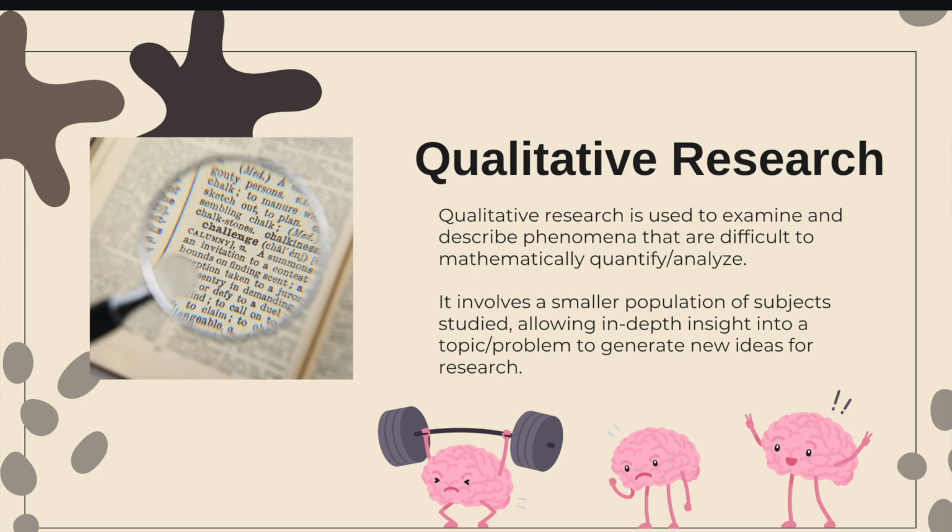Qualitative research is used when something can't be easily measured with numbers. Instead of focusing on data, it focuses on meaning, experiences, and deeper understanding. Usually, it involves a smaller group of participants, but it goes much more in depth. For example, if you wanted to understand how students feel about online learning, you wouldn't just give them a multiple choice survey. You talk to them, ask open-ended questions, and explore their perspectives. So, qualitative research is really about quality over quantity.